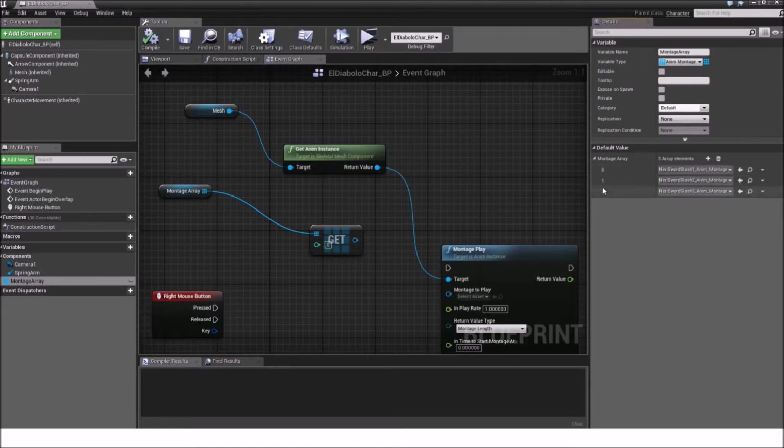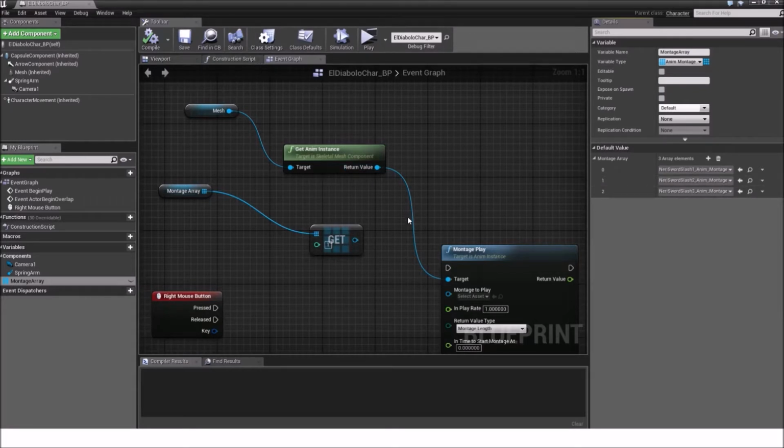These are called indexes. So if we reference the index 0, it will play this animation. But if I put in 1, for example, it will search for the index 1.